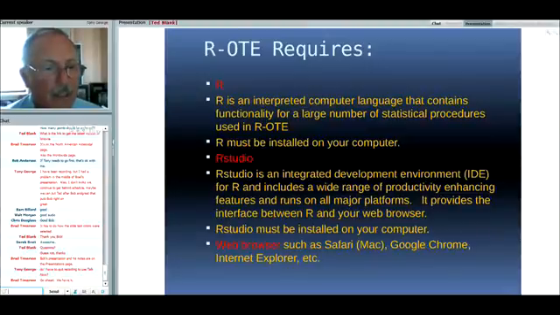And then finally, you need a web browser such as Safari on a Mac, or Google Chrome, or Internet Explorer. So like this morning, I'm using the Edge, I think that's what it is on the Surface, to run as a web browser. So whatever web browser you want to use can be installed. Next slide.